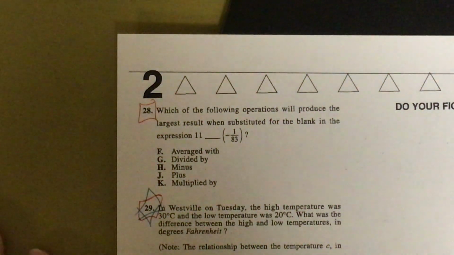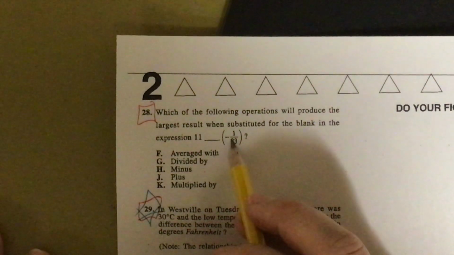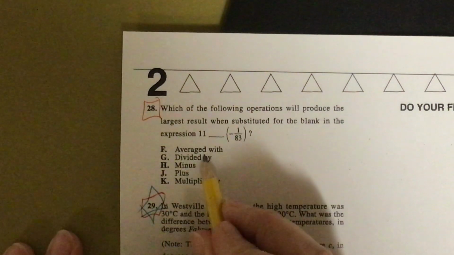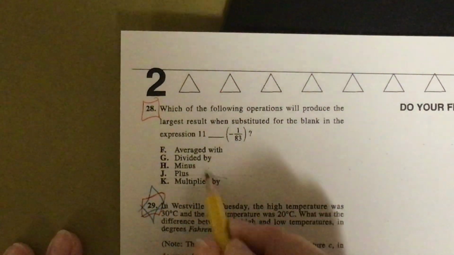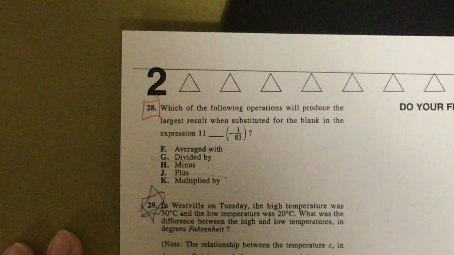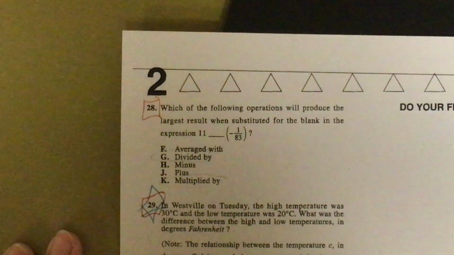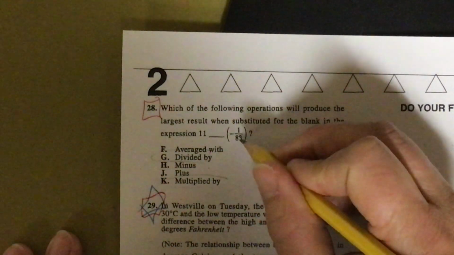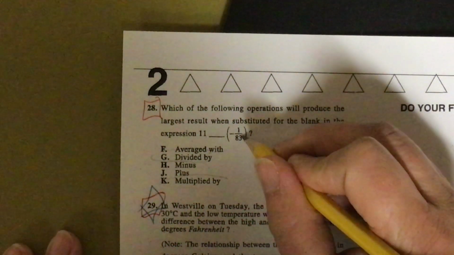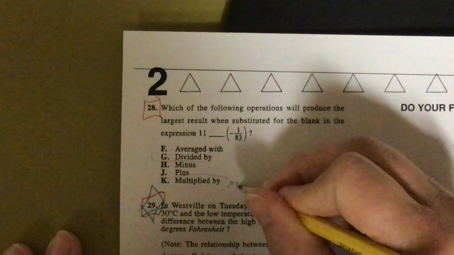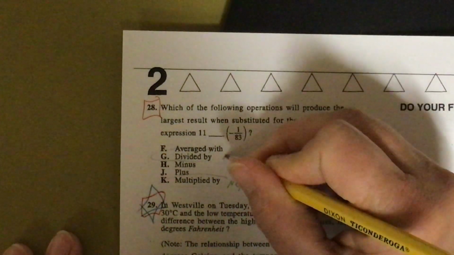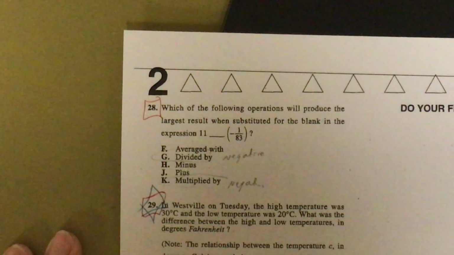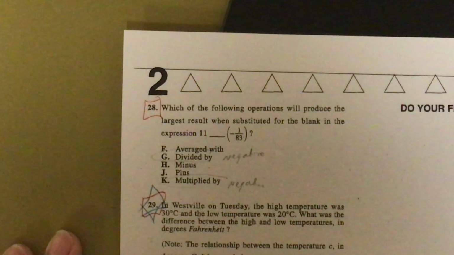You can also start talking about the fact that you've got a negative here. So what happens when you multiply or divide by a negative? And so right away, I looked at those first, even though I'm not going to actually find the answer. Now, you could use a calculator and just start plugging these all in. But right away, I know that when I take a positive times a negative, I get a negative answer. So this is going to be negative. This is going to be negative. And I know negatives are not large numbers. So if they're negative, I'm probably not going to want them to be my largest result.